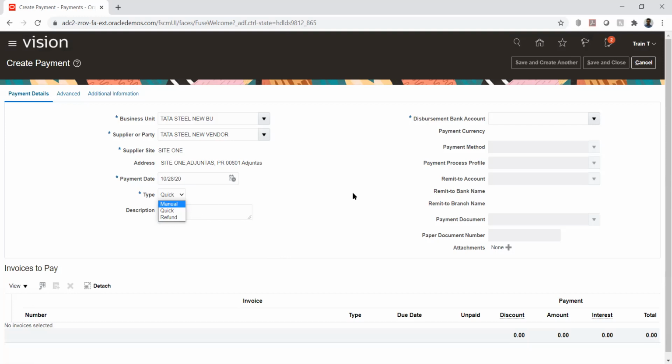And manual payments are the ones which don't have the full details of the payment, in a way that if we wanted to capture, maybe we have the electronic fund transfer and all those things. For those cases, we will not use the entire details. So for check and the other things, we can use this. But usually we will use the quick payments, and we have the bank accounts to be selected.